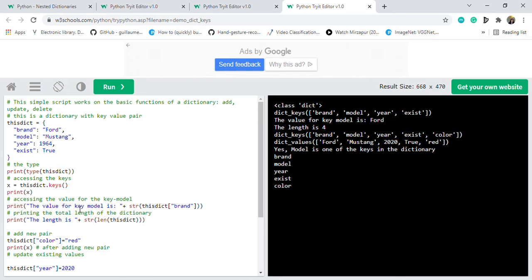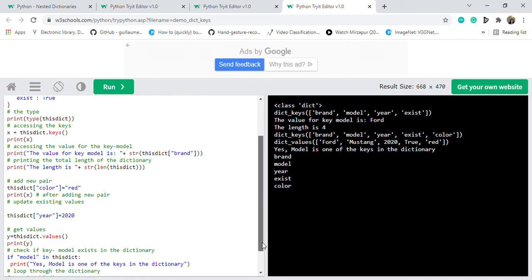Now, if you want to print the total length of your dictionary, so how many items do I have in my dictionary? I have 4 items here, right? So four values and 4 keys. So it's 4 items here. So I use the len keyword in order to print the number of items in the dictionary.